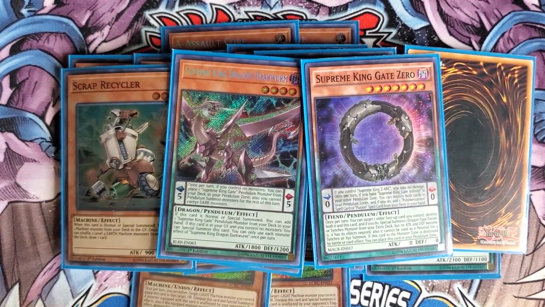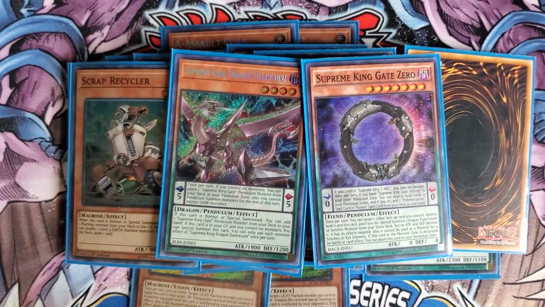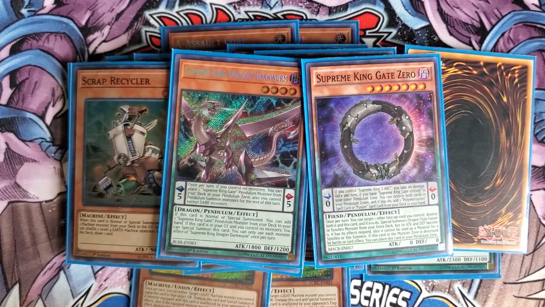Also for reference, in the Infinitrack combo, you can link off Scrap Recycler with the Riverstormer, and then Wyvern can pop the Symphonic Warrior Guitar in your scales.